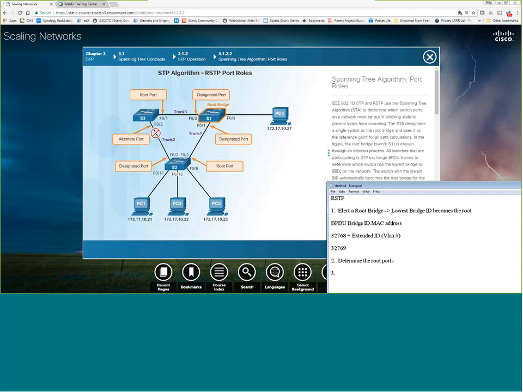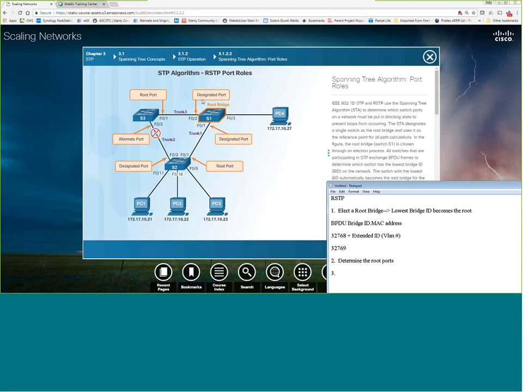But every single switch, when we boot up, everybody says, hey, I'm the root. And then eventually somebody says, nope, I'm the root because I have the lowest bridge ID. In this case, S1 won that. The root bridge won't have any root ports. It always has designated ports. In other words, all the ports on the root bridge forward, for the most part. They will forward, there's no doubt. They're always designated ports on the root bridge.